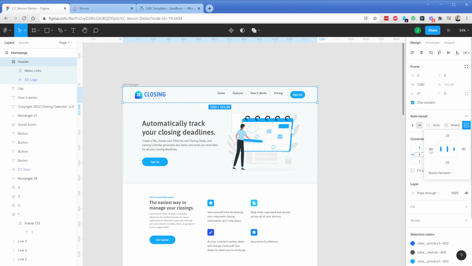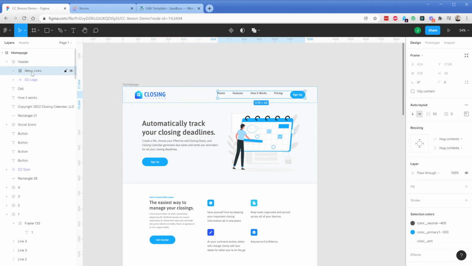And there's still a little bit of alignment wonkiness, but we can fix that by going to our menu link here and doing the exact same thing. So now we're going to center this. You can kind of see how it's adjusting in these containers. Now again, the spacing between these links is actually coming from this right here. So if you wanted more or less, this space between items on this container of menu links is what's dictating that.